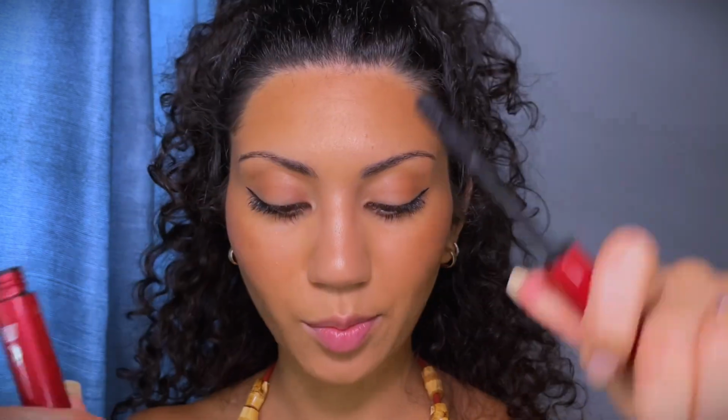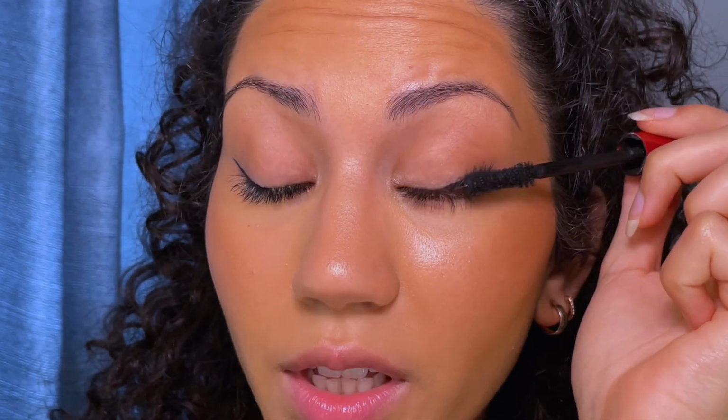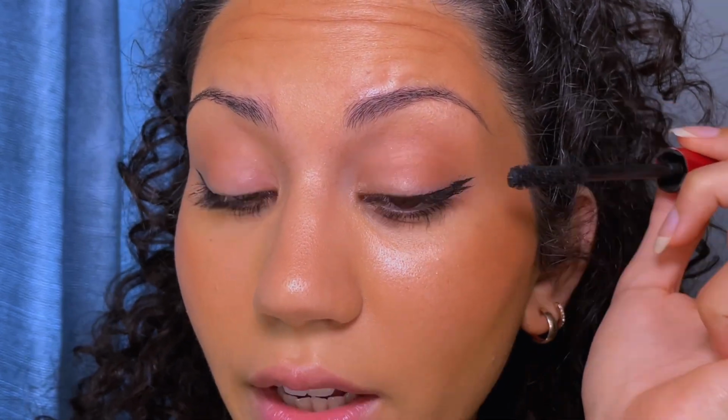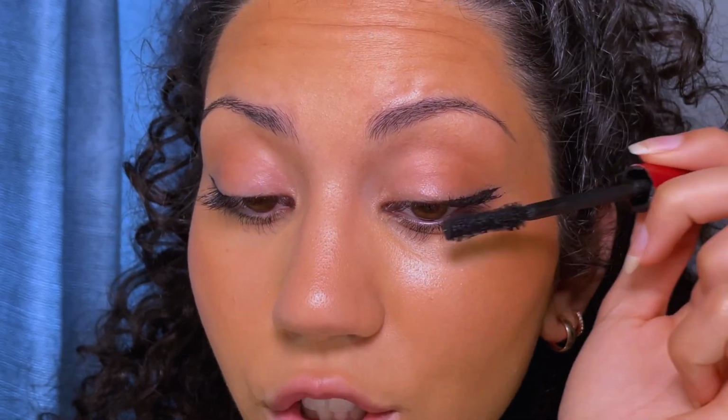Now the lashes, apparently there's a misunderstanding that Brazilian women use cat lashes, but really it's just their mascara. And for that I'm going to use my Rimmel Thrill Seeker and just really build up my mascara on the roots and then drag it outwards and really focus it on the outer corner of my lashes. Like literally create a cat eye with my lashes, which is what I do anyway.